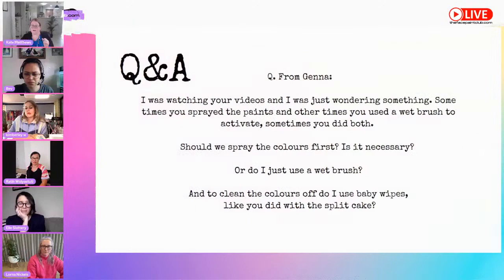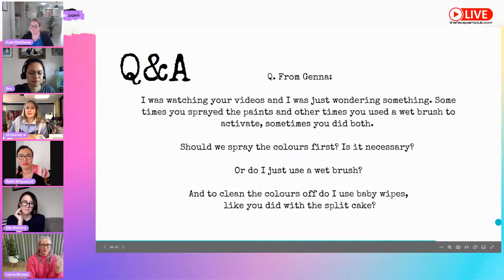I don't like to add too much water to my paint because you can't take it away. Once you've added too much, it's going to be hard to get rid of it. So I'd rather add as I go and spritz my sponges. If I'm using sponges, I don't spritz the cake at all. I spritz my sponges because I do about 3 sprays on a sponge, and that is kind of perfect for me. And then using a spray bottle spritzer is much easier to control the water than trying to dab into a water bucket. You're going to add too much water if you're dipping your sponge directly into the water. You have to be very careful. So this is just easier to control.